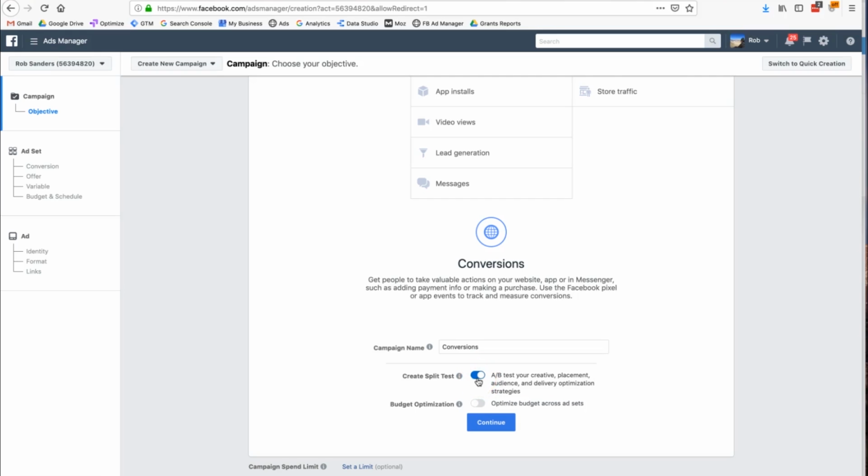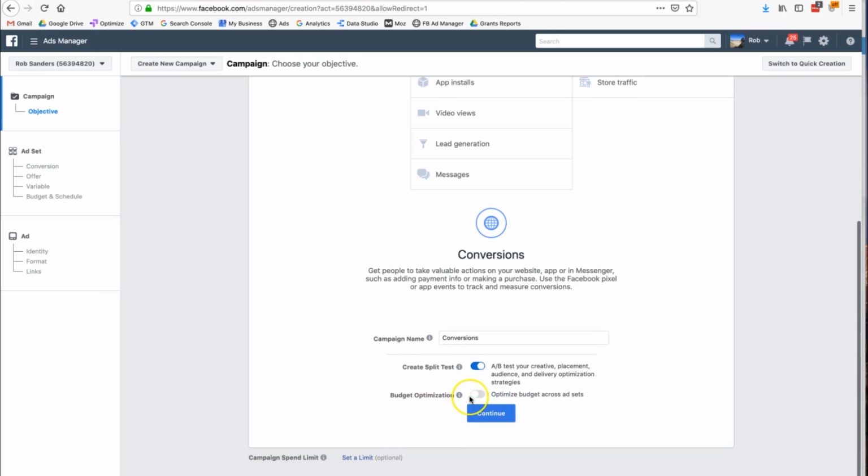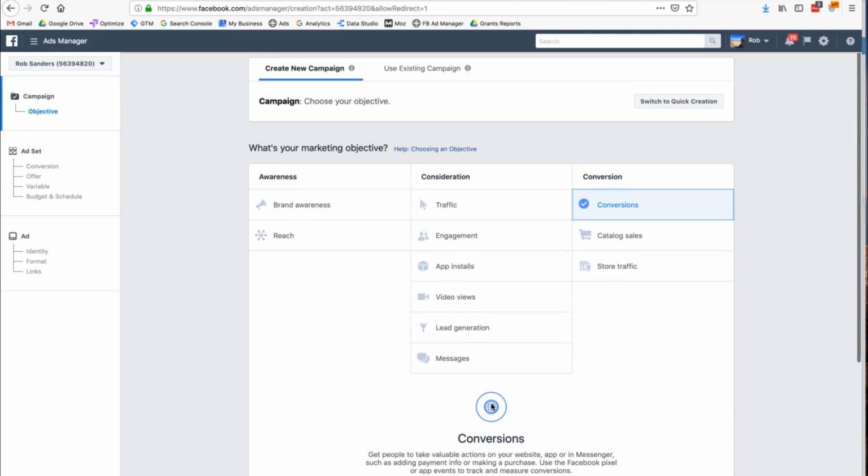So you have that option to A/B split test, and then you have budget optimization, which basically allows you to set your budget evenly across your different ads. Okay. And so what Facebook's going to do is basically make sure that the best performing ad is going to be seen more often. So that's budget optimization. You're maximizing your budget towards an ad or ads that you want to be able to have more control over in terms of what's working and what's not working versus not selecting this option. Your ads are just going to randomly show and there's not going to be any necessary control over how much spend each ad gets. So that's the first step in creating your campaign.